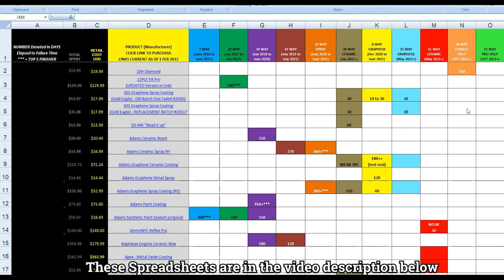Extreme Solutions Polyseal, 30 days and 30 days. So again, let me know in the comments what you think is going on, or if this is just, you know, we're just beyond a year, they're starting to fail.